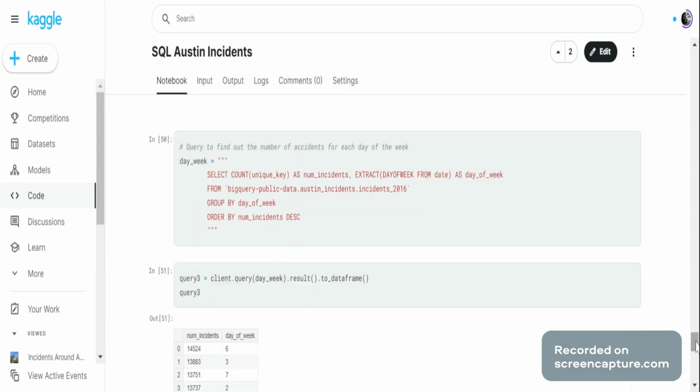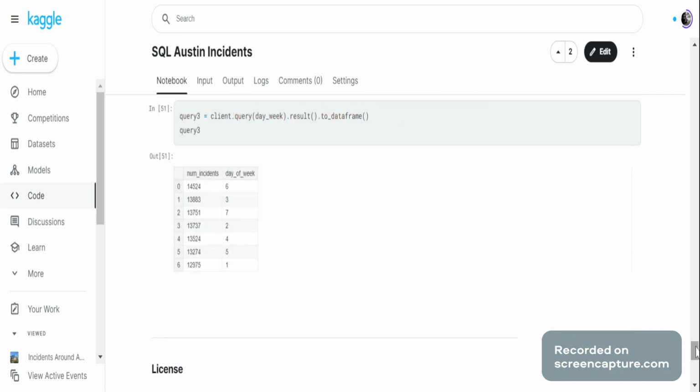So now what I wanted to do is a query of the day of the week to report the incidents. So select count distinct key as num_incidents, extract day of week from date as day of week, from BigQuery public data Austin incidents 2016, group by day of week, order by num_incidents descending.